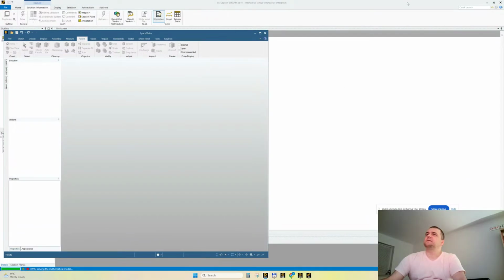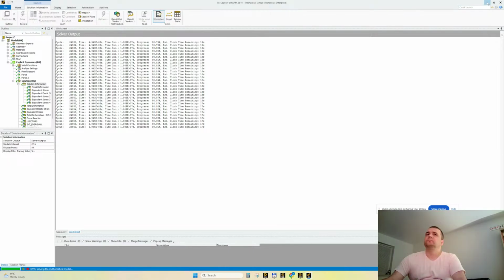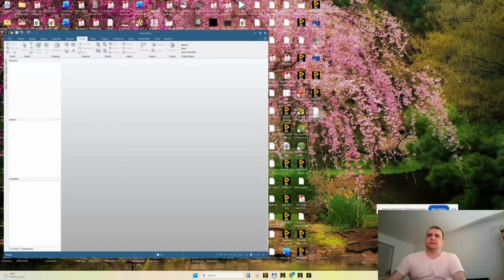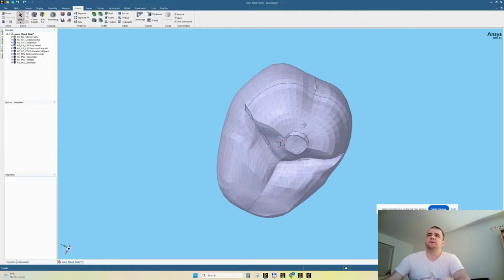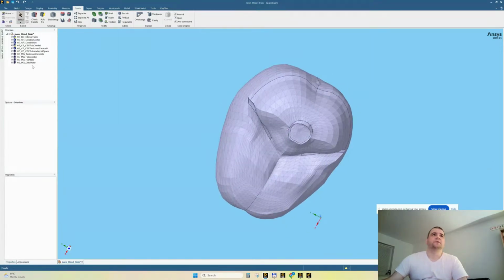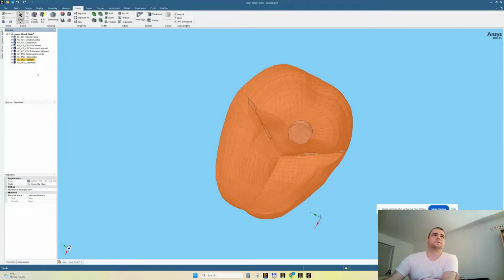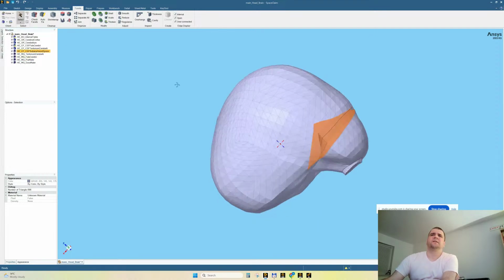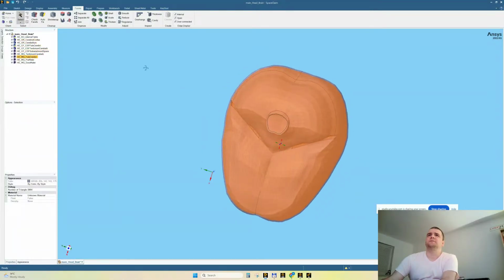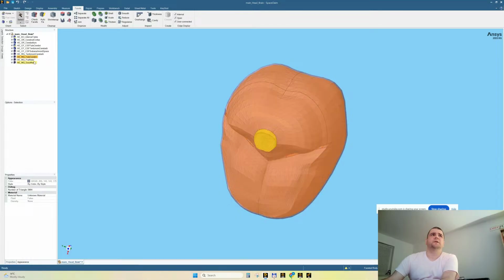So let's open this. I exported an STL. Look here. This is what I have closest to the Meninges. Here, the dura mater, the pia mater, and there should also be the arachnoid, which I do not see. Maybe it's this one. Maybe they renamed it.